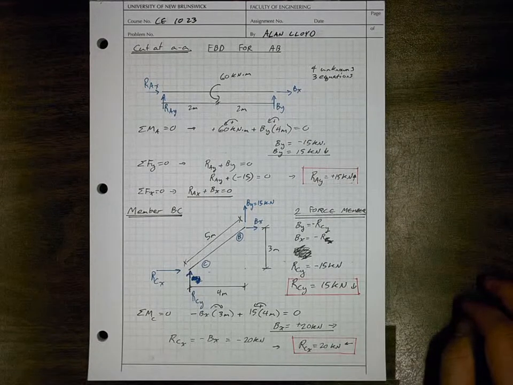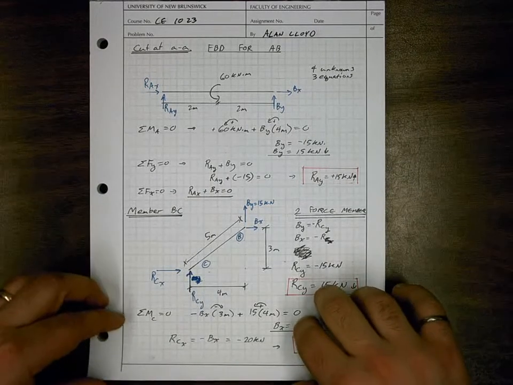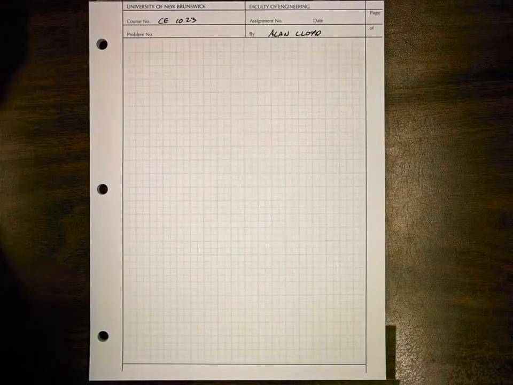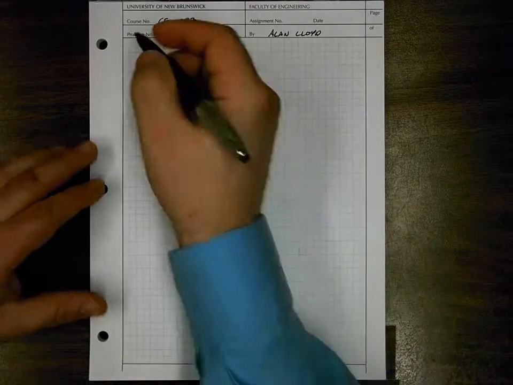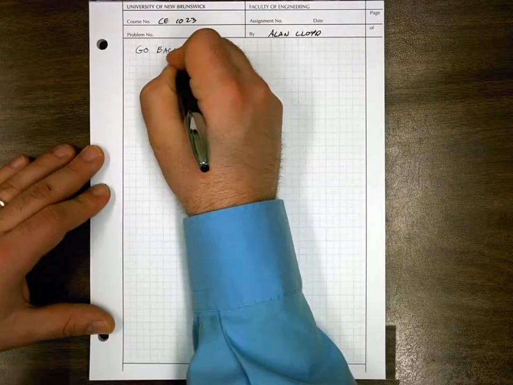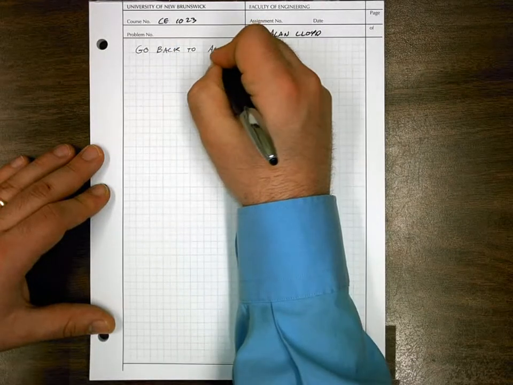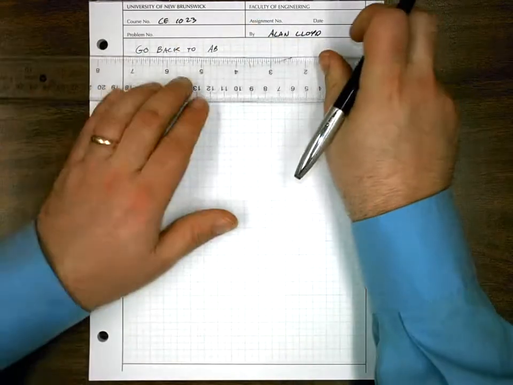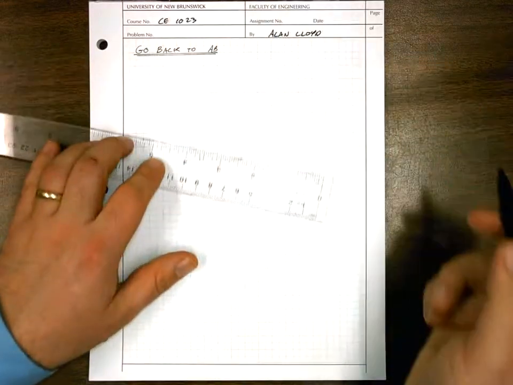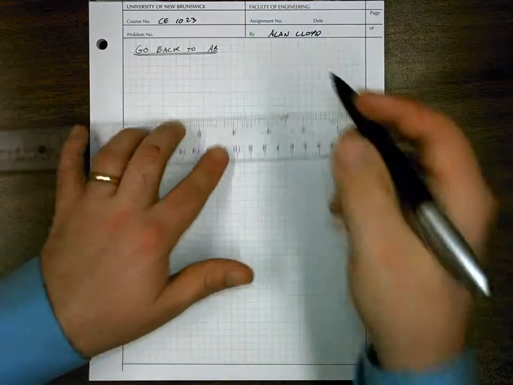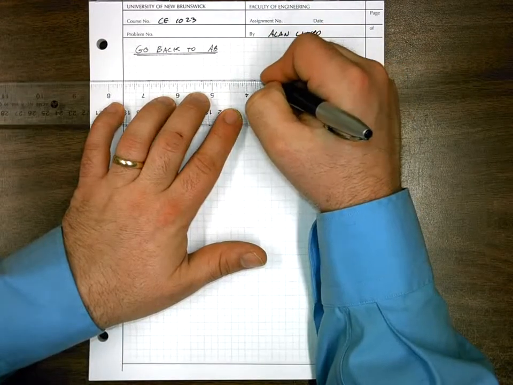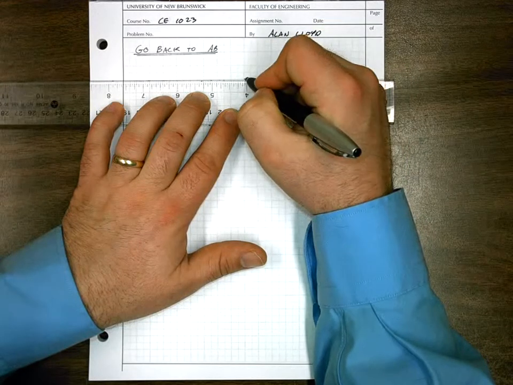So we'll go back to member AB to do this. We'll say that if we go back to member AB, and we'll redraw our free body diagram, and this time when we draw it, we're going to update it with our known values and be able to directly solve for our AX because we're only missing one particular item.